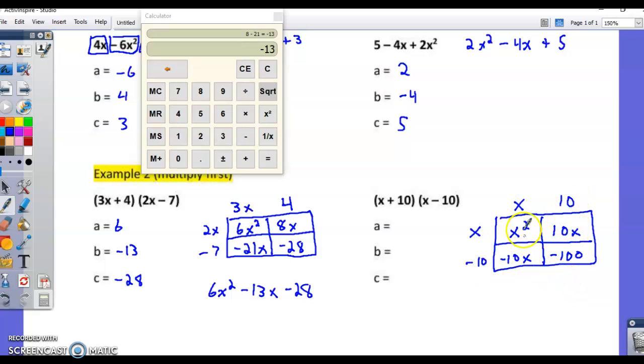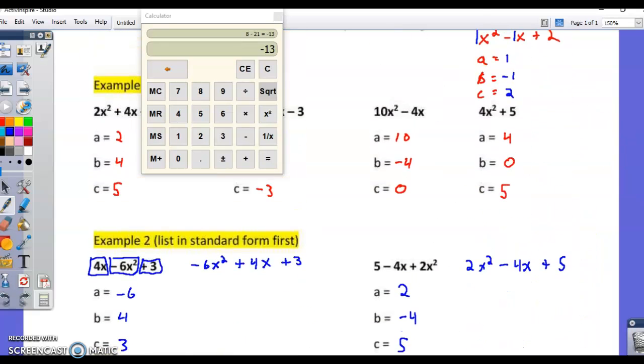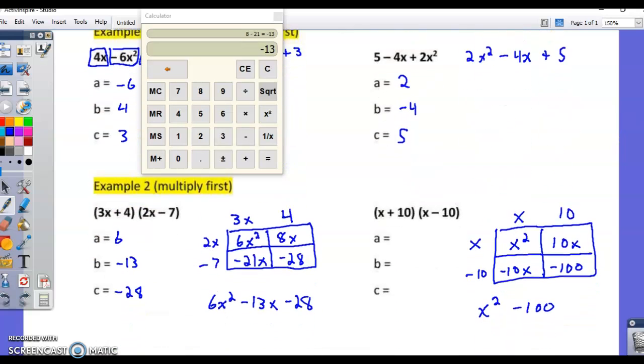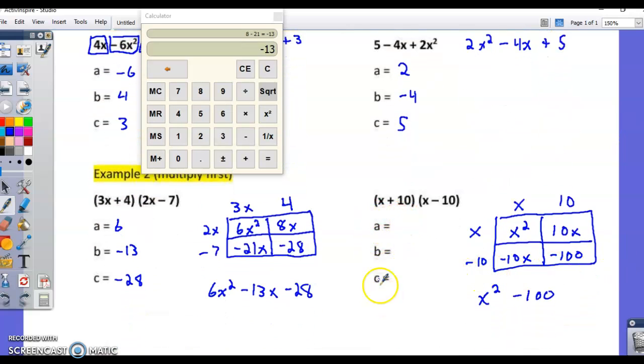So now I go ahead and I combine these terms. So I have x squared. These two are like terms. -10 plus 10, or 10 plus a -10 equals 0. So I'm just going to leave that term out completely. And then I have a -100. So now, just like the example up here, where we have an a and a c, but we don't have a b, I can then put my a, b, and c values here. So I have an x squared. The value of my a is 1, because if it's not there, remember, it's a 1. There is no b term, so I can put 0 for that. And then c would be -100.